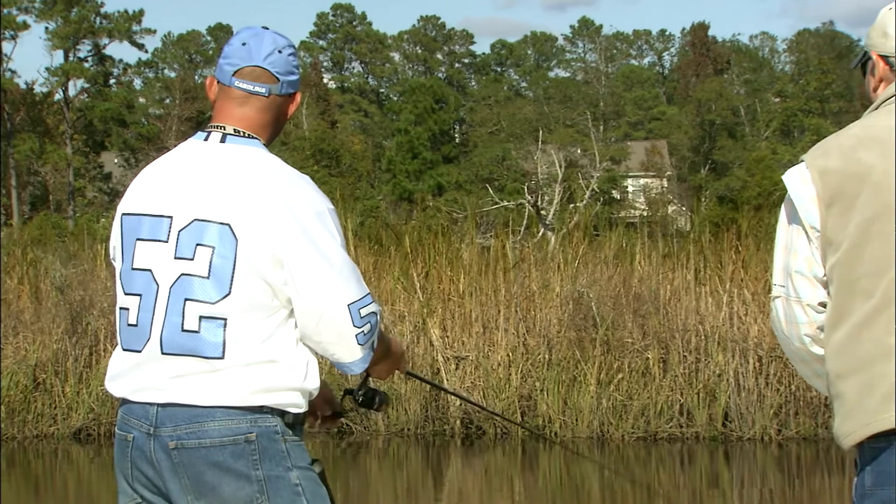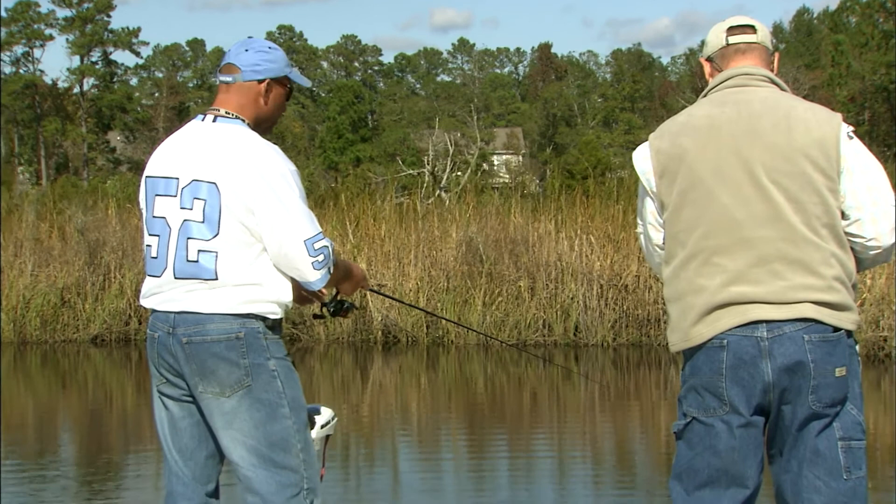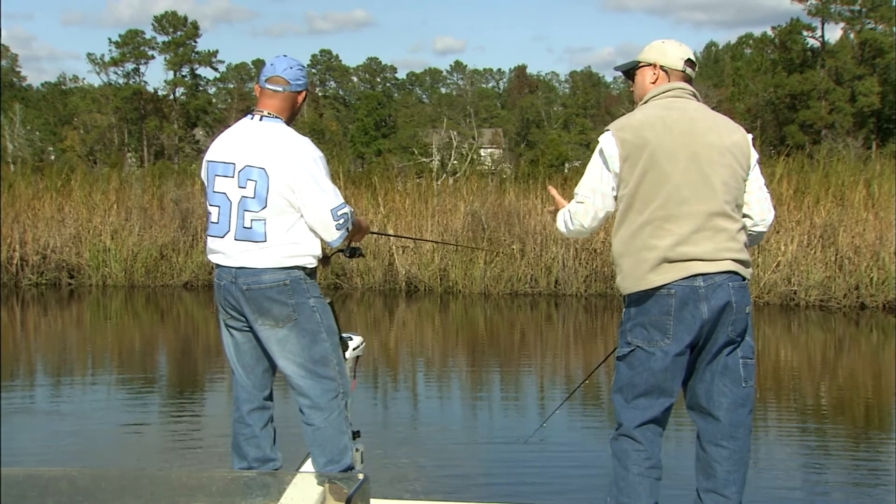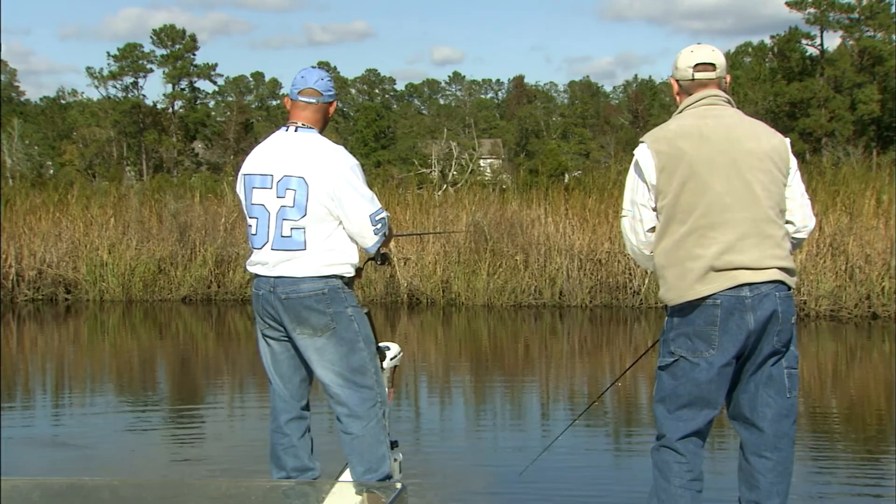Ricky, I know this little storm shrimp is one of your favorites. Yeah, it's a bait you either love it or you hate it because it's a little bit different fishing than what a lot of people do. A shrimp just jumps off the bottom, then falls back down. You kind of give it a good hard twitch and then let it fall. They're going to hit it on the fall every time — no surprises on it.